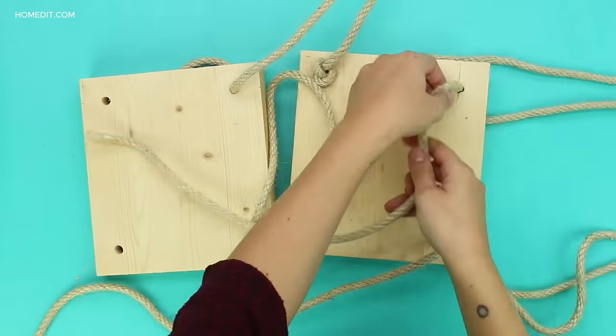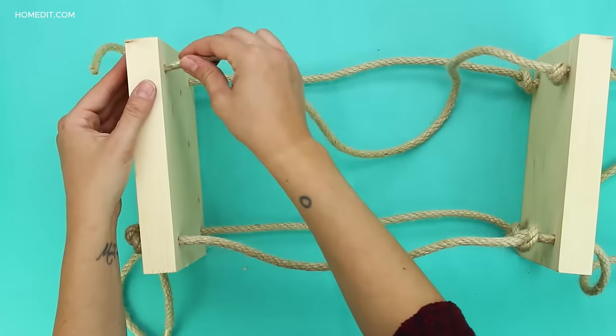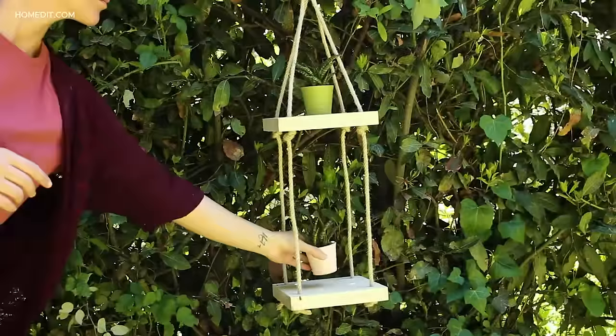Tie the rope together at the top. This is what you'll use to hang your plant holder. Now you can set any potted plants or decor on your hanging shelves.